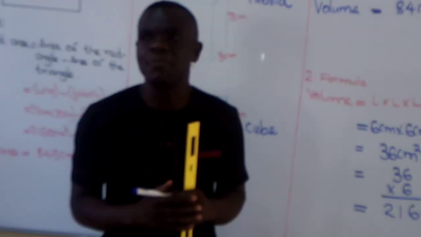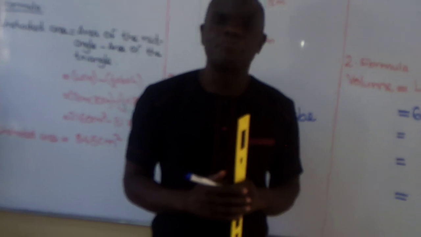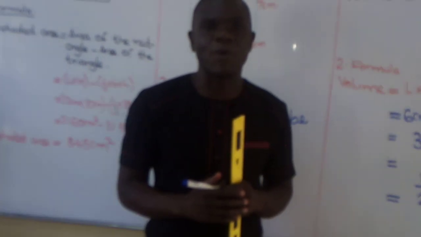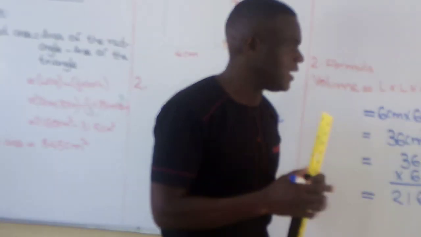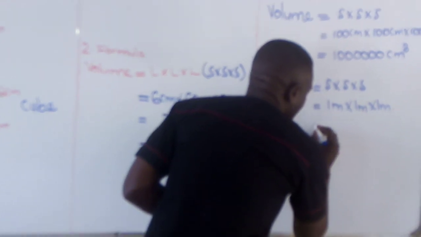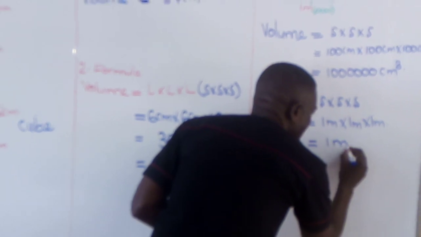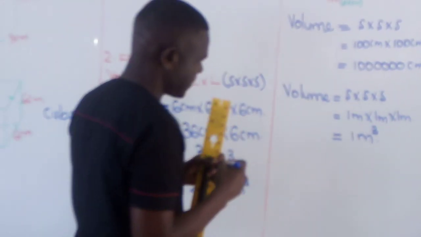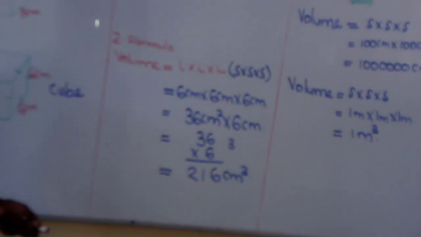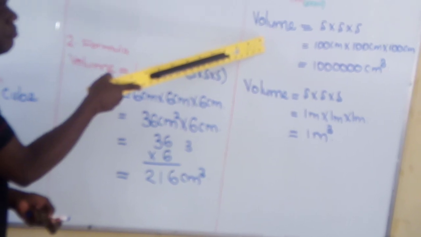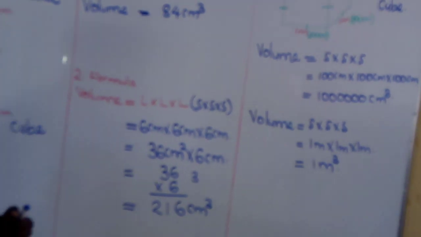Ayako, tell me the answer. What is 1 multiplied by 1 multiplied by 1? Give her a clap. She got it right. 1 multiplied by 1 multiplied by 1 is 1. So that is 1 cubic meter. Boys and girls, what can we say is the relationship between the first volume and the second volume, both of the same diagram? What can we say?